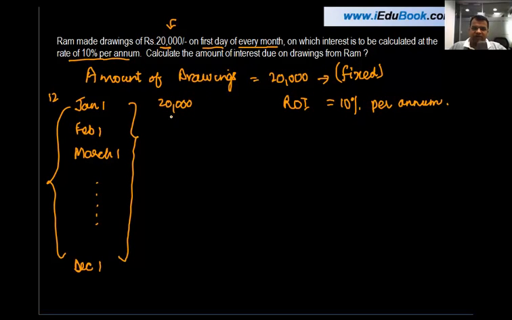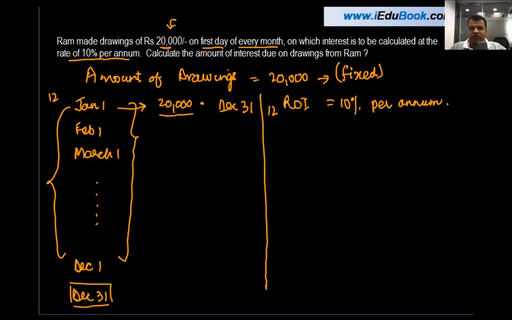For example, Ram withdrew Rs. 20,000 on January 1. We know that interest has to be charged for the period for which the amount has been withdrawn. If I withdrew Rs. 20,000 on January 1 and the year ends on December 31, the period for which I'm using this money is from January 1 until December 31.